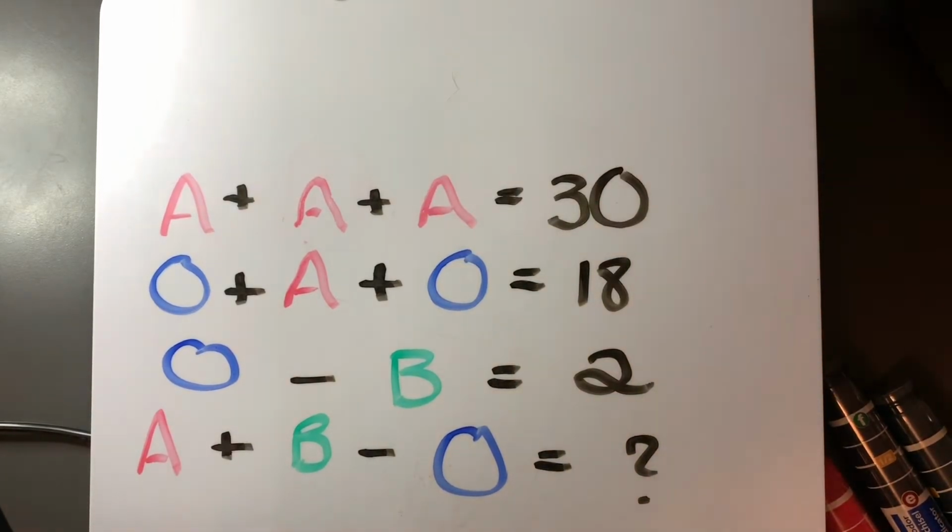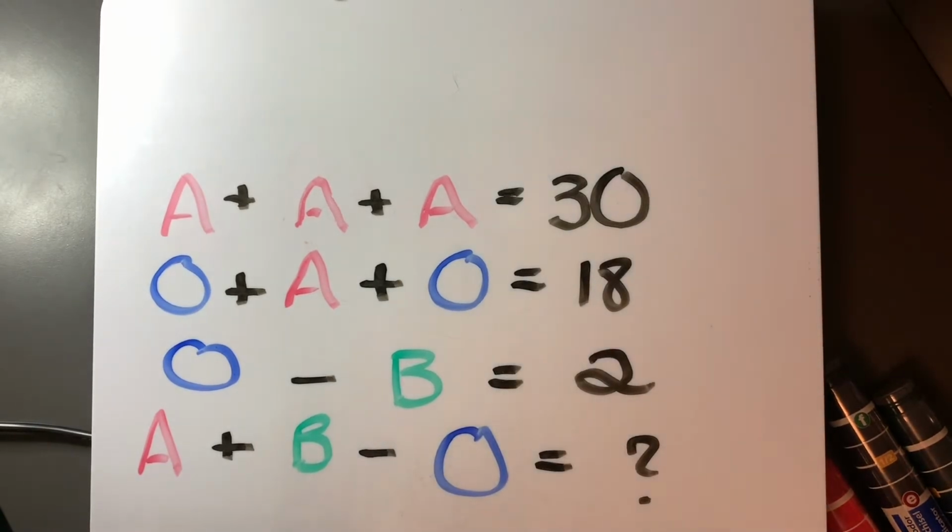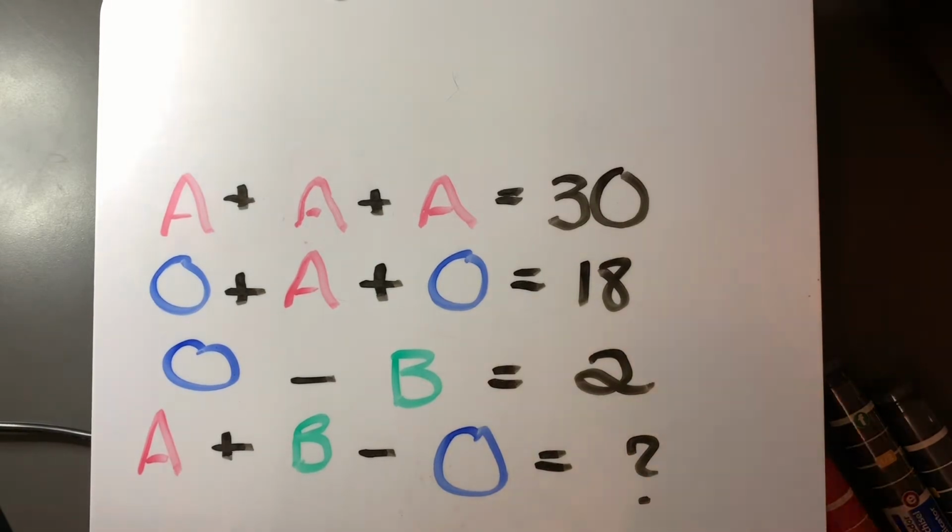So this is a common linear algebra problem, actually. So you'll learn this in probably your first year of university if you're a math student, or just a general science student if you have to take linear algebra. Without those tools, I mean, you can solve it pretty easily, but I'm going to put it in a form where you're going to see it a lot of the times in linear algebra, because a lot of the times people will just take guesses as to what the A's and O's and B's will equal to.